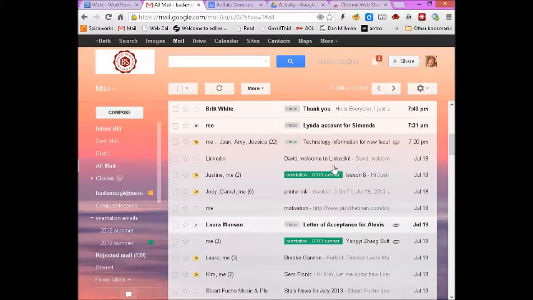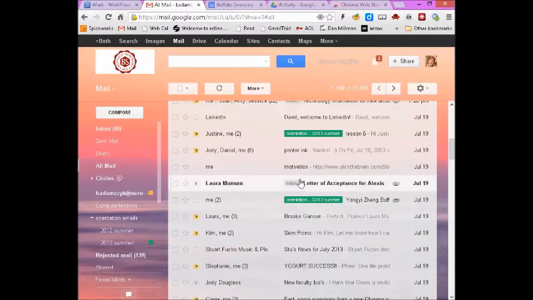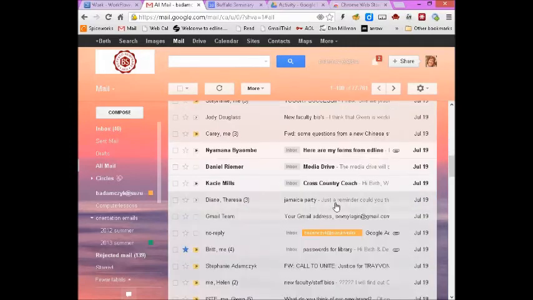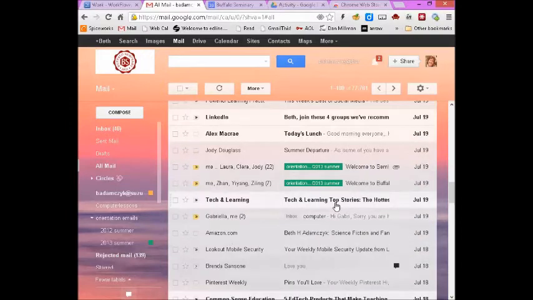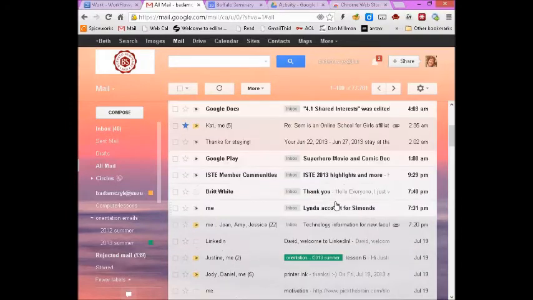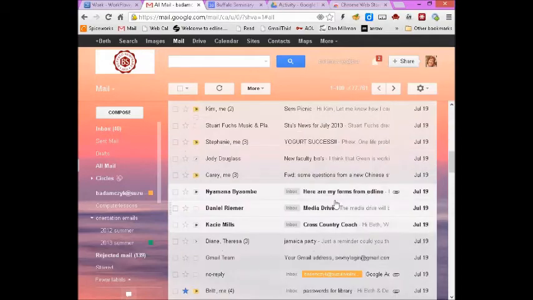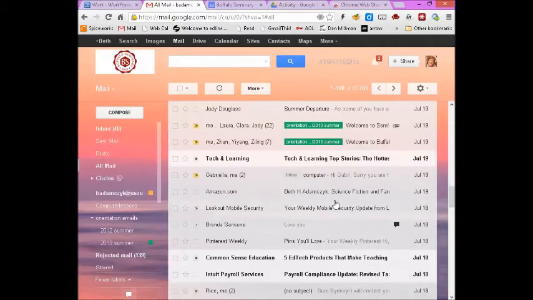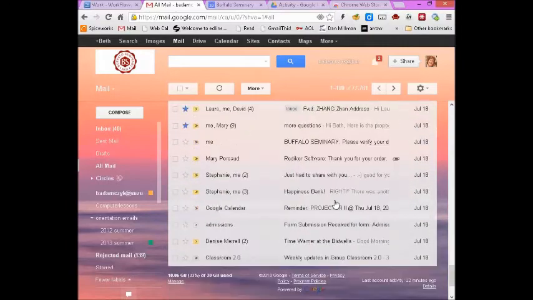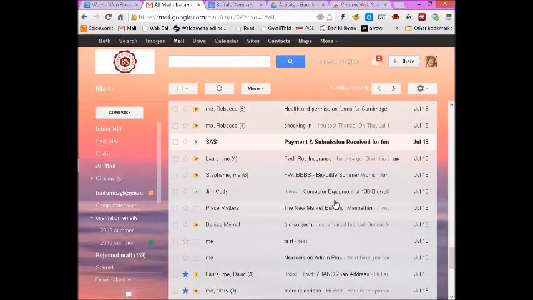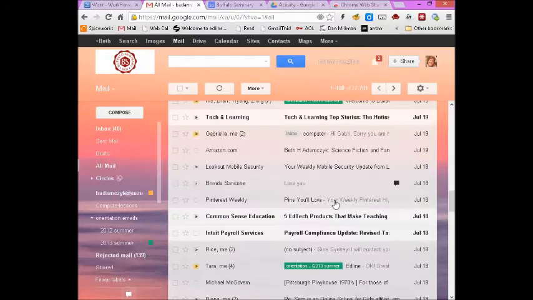I mean, I delete total junk, but anyway, you can have any email and you can have a number of labels on any email. Let's see if I have any that have more than one label. I probably don't have too many. I might have some that are in the inbox that would have Inbox and another label on them. Let's see. Oh, I don't know now that I'm looking. Well, I know it's possible to have a bunch of labels on something.